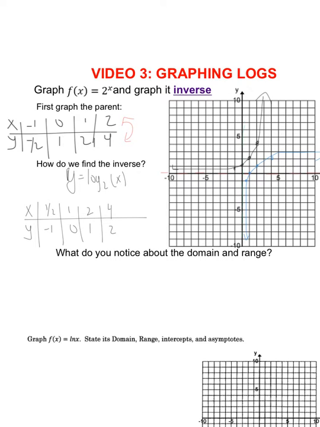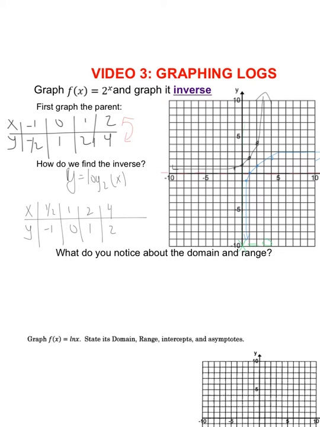Okay, I went and graphed it without you guys just to save some time. All right, and some things we should talk about now are the domain and range. The first thing I want you to notice is on this logarithmic equation, we no longer have a horizontal asymptote at y equals 0. We have a vertical at x equals 0. All right, that's this equation, or this green line here, x equals 0.